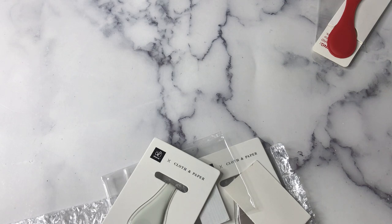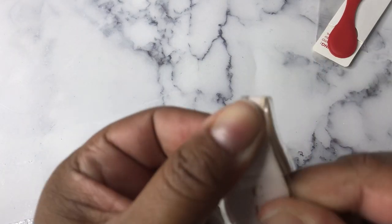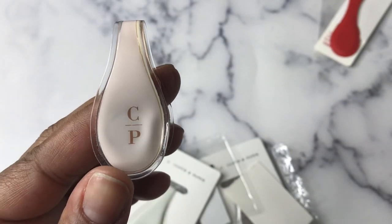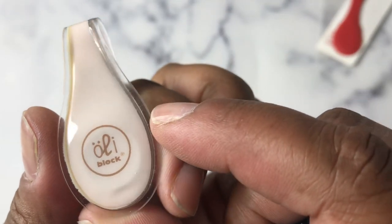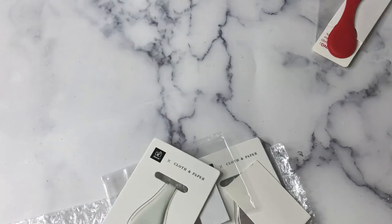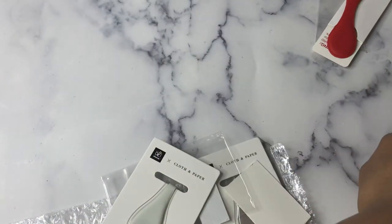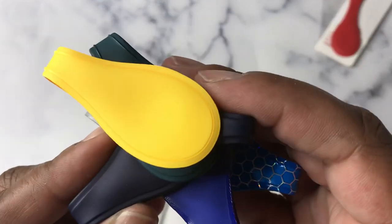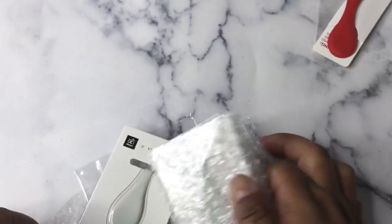I've got a stack of Ollie Clips over here — I need to take better care of them. This one is a little dinged on the side but it's one of the ones offered through Cloth and Paper, and it has Ollie Clip on the back. I have tons of them and I love them. The mango color is so pretty — that bright yellow is gorgeous. I got two of each so there are some extras. That is my Ollie Clip order.